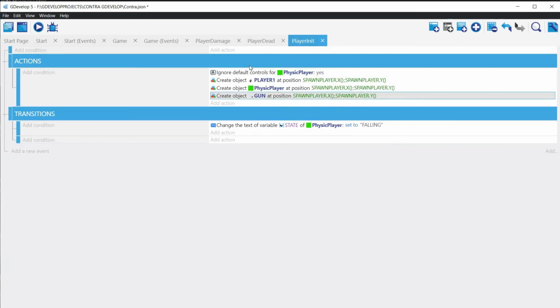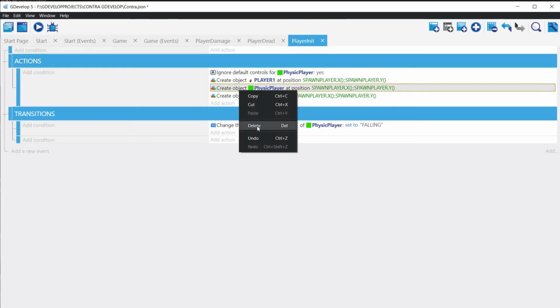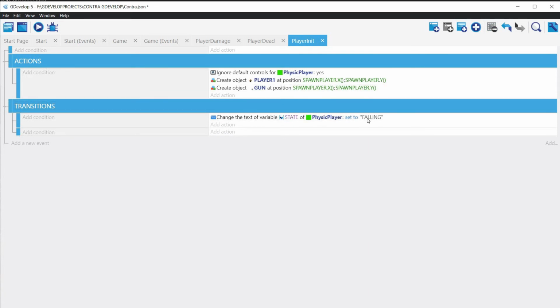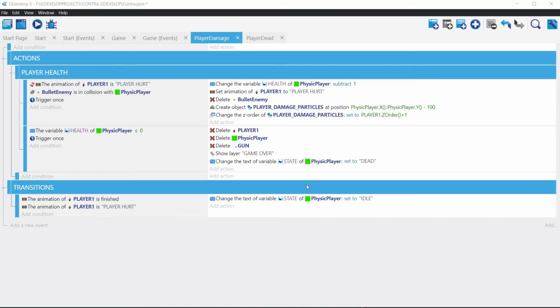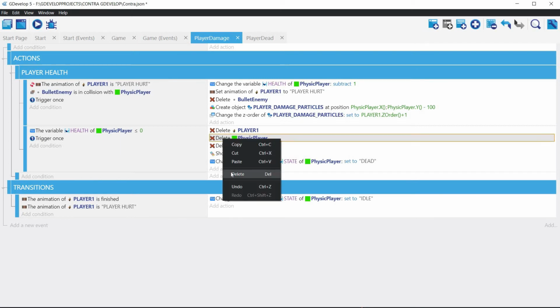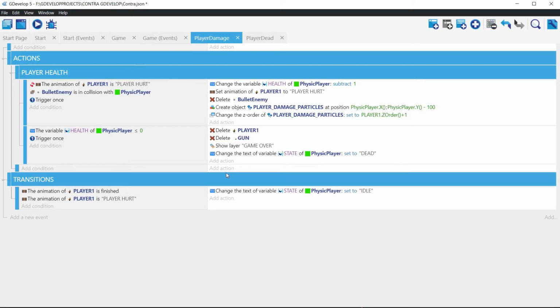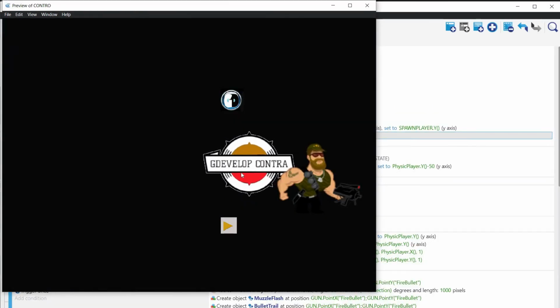So, let's go to the player init state and delete the action where we were creating a new physic player. Let's go to the player damage state, and delete the action that would delete the physic player. Let's run the game to see if it is working.